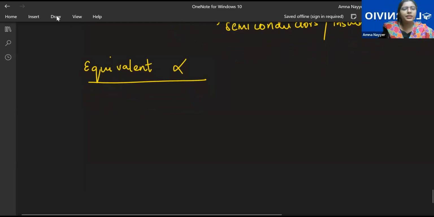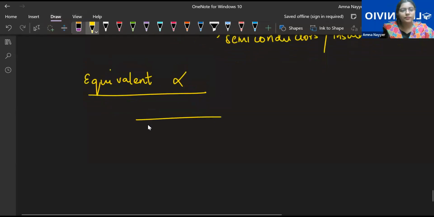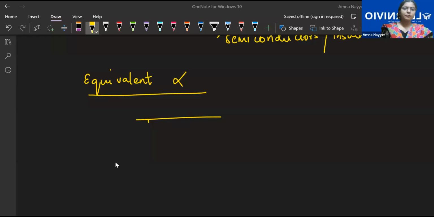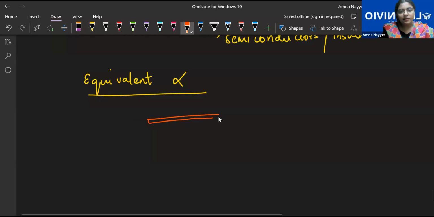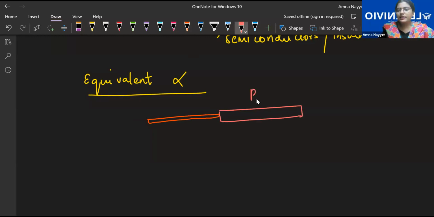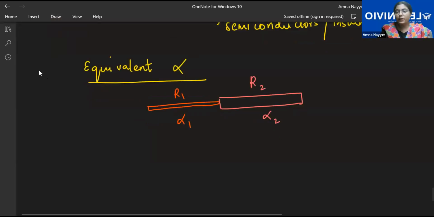It's like, let's say this is one wire. And here we have one more thick wire which is attached to it. Let's say here the resistance is some R2, the thermal coefficient of resistivity is alpha 2. And here this is some R1 with a value alpha 1. So two different wires are now connected. Now we know this is all a material dependent property. Depending upon the materials, the values of resistance and resistivity are different.